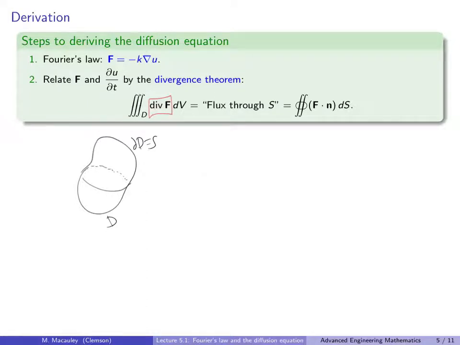So what this looks like is maybe the vector field looks something like this. And so at any point, we take the normal vector n, and we take F, and we take the dot product of F in the direction of n, and that's how much of F is passing through at that point. So this is the divergence theorem. It says that if you add up the divergence throughout the whole region, that's just equal to the flux through the surface. So how much smoke or dye or heat is passing through the surface, and that's given by this double integral.